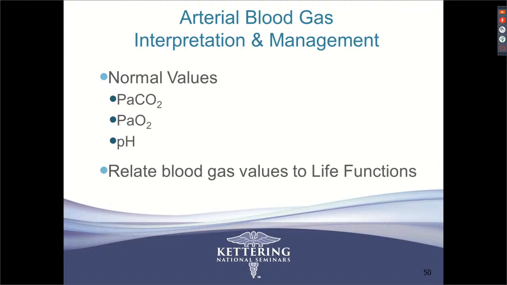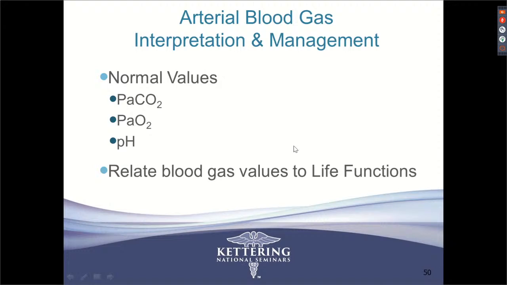So here again, there's pieces of information that you've got to know in order to be able to interpret this information correctly, all right? So we start off here on page 16. We've got a box. You got to know what the normal values are. And you can see up at the top of your box there, we've got the CO2, the PaO2, and the pH, all right? And you need to look over to the right-hand side where the column says acceptable, you need to highlight those acceptable ranges, all right?